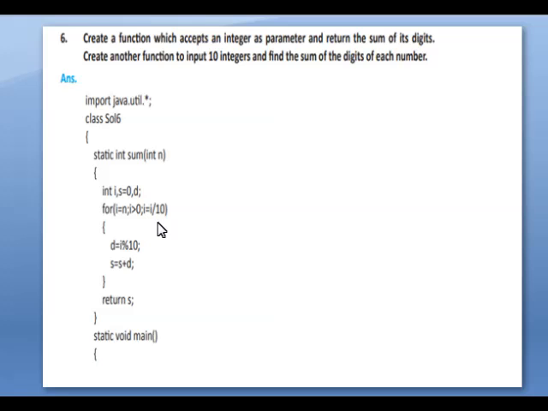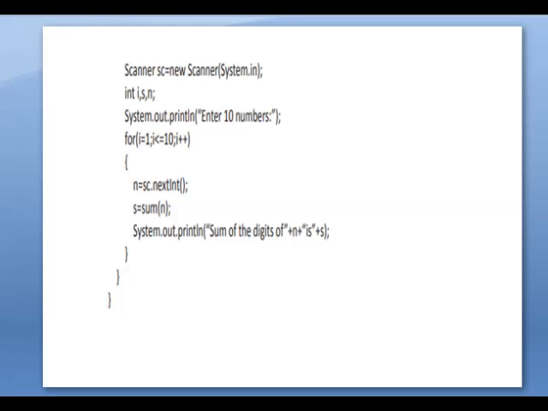Then d is equal to i modulus 10. s is equal to s plus d, return the value of s. So here we are writing the main program. Sum of the digits of n is s. So every time we are calculating the value of s, s is the sum of the digits.